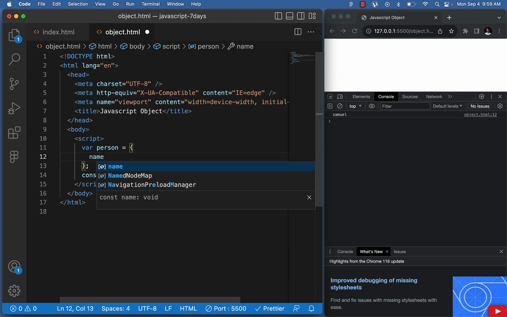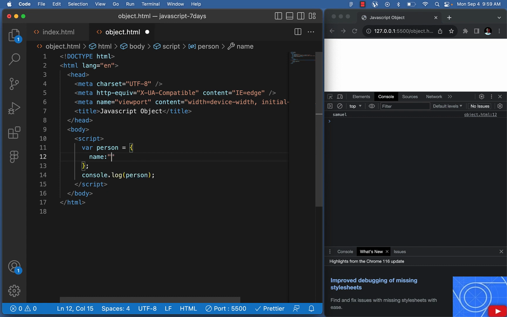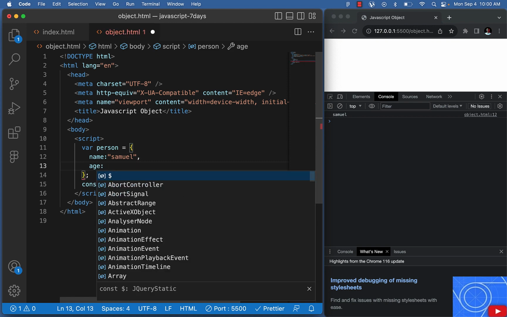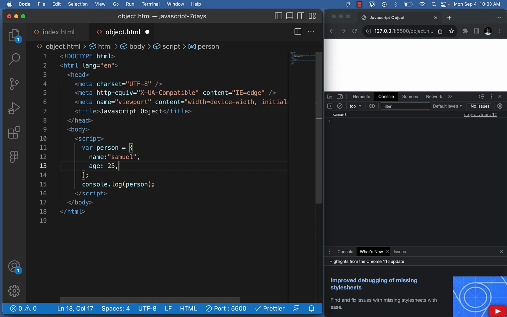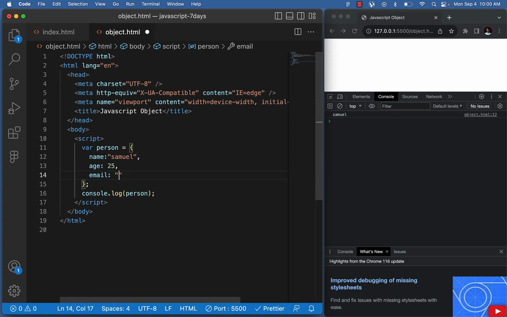So let's go and create our first property. Our first property here could be a name. You can see the name here, then we will have a colon. Then I can now say this person's name is Samuel. Then a comma to add another property. I could say age, comma. My age is 25. I could go ahead and say, what is the email of this person? My email is samuel@gmail.com. So I could go ahead and add this other property. I could say profession, and what I do for a living. So profession, I could say web developer.